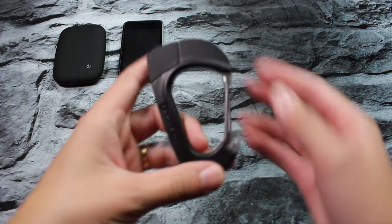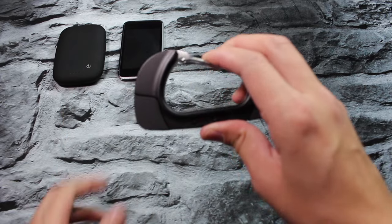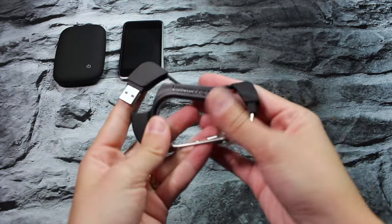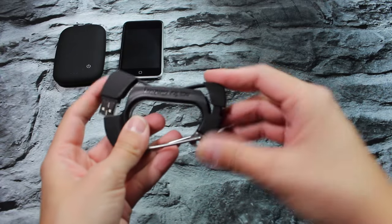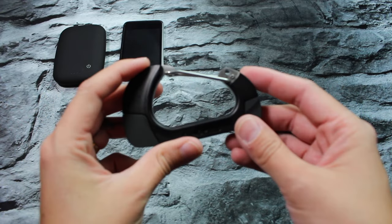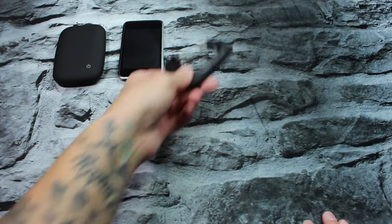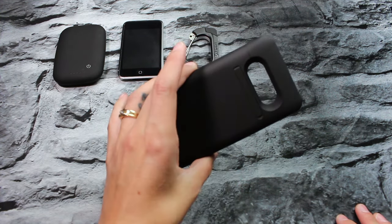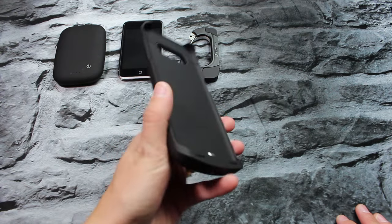The third item I have in that front pocket is the OMAD carabiner clip — it's a USB to micro USB charging cable. I like to keep this around because it's super convenient: I can clip it on to anywhere and charge up my phone, my mods, or whatever. That's all I carry in the first pocket.